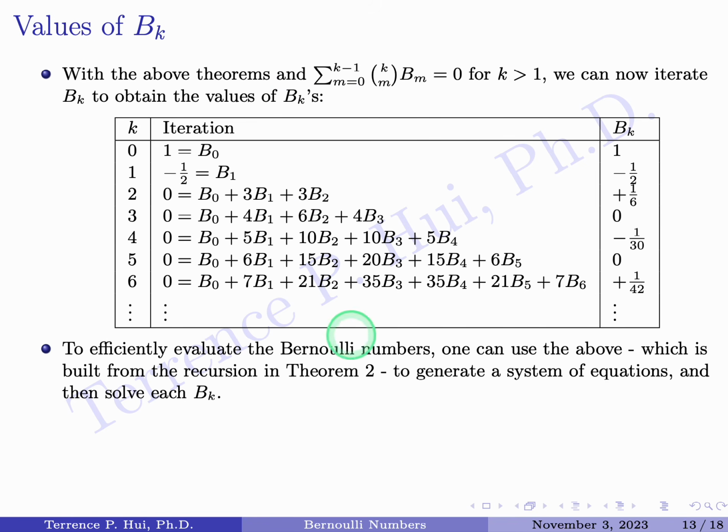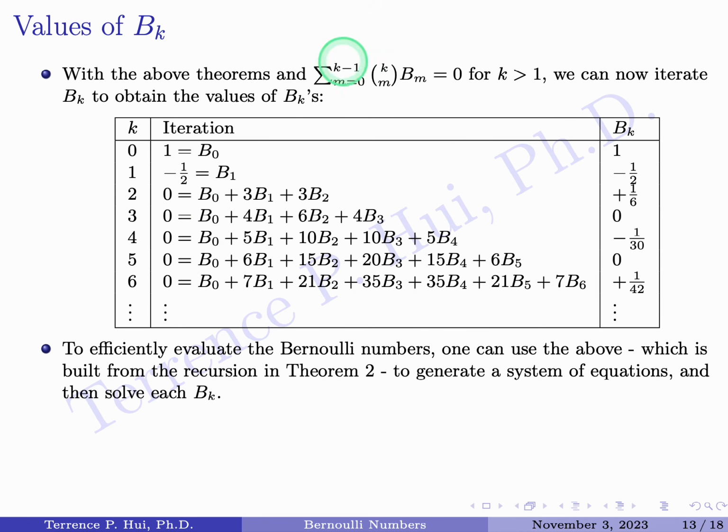All right, so with all these different properties that we have just shown, let's start building up the formula. You can now literally evaluate things, right? So how do you evaluate the values? Well, you evaluate them by going through this iteration. First, we don't need to worry about the first two cases, right? When k equals 0, we already established b sub 0 is 1. We already proved that. Similarly, when k is equal to 1, we don't need to do anything because we already proved b sub 1 is negative half. So the first two cases are done.